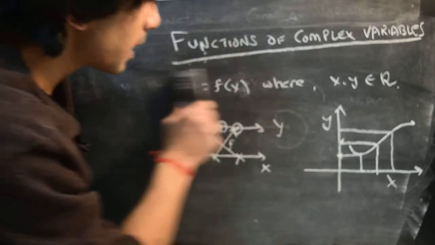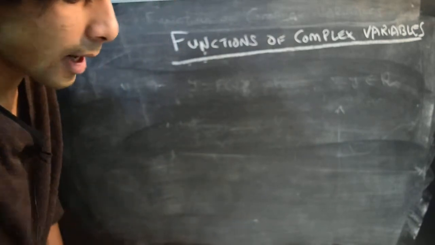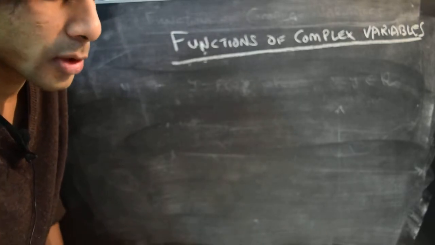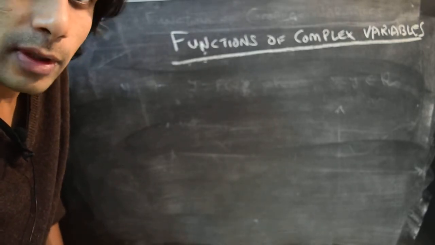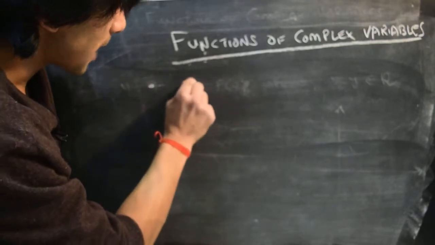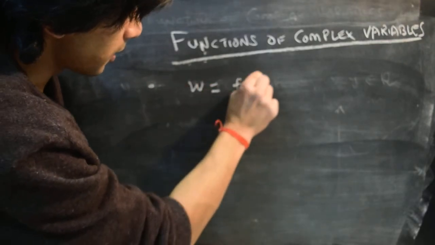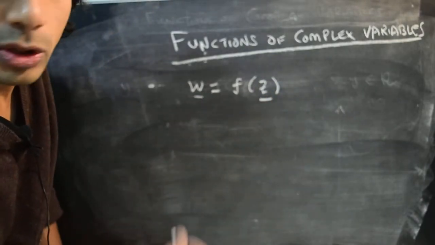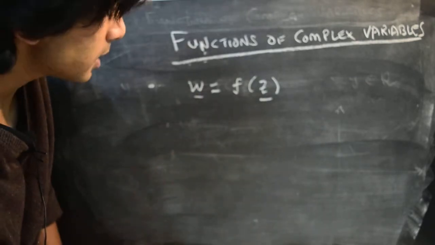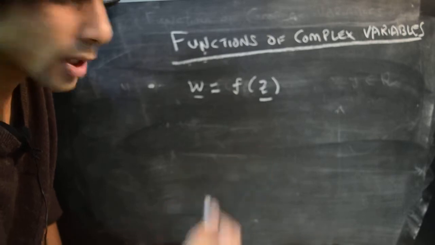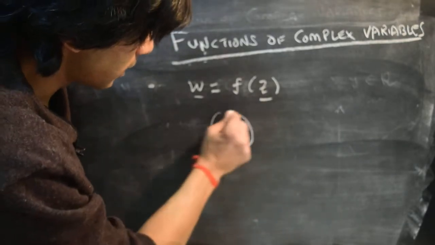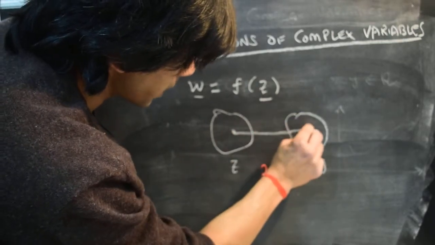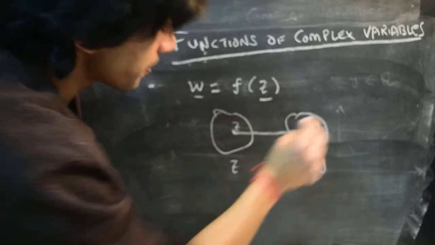Okay, now we can generalize these ideas. So first of all, we can generalize the definition of a mapping that takes us from one real variable to another real variable, and generalize this to complex variables, and say that we might have a map that takes us from the set of complex variables z to another set of complex variables, which is generically denoted by the symbol w in this case, and f is again a mapping that takes us from z to w. So in this case, we have the set z, and we have the set w, and we have some element here that maps to some element in w, small z and small w.